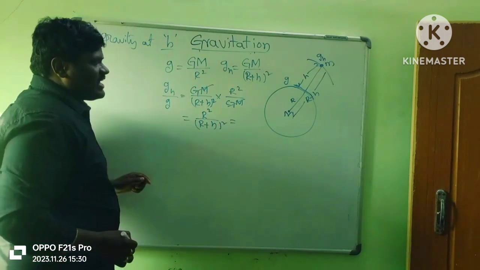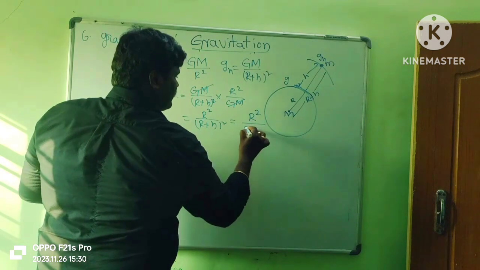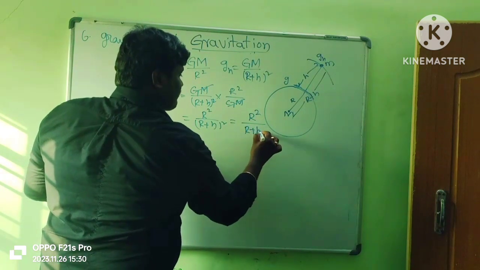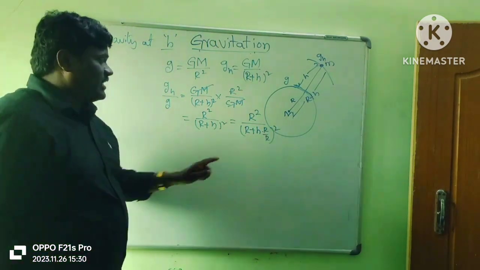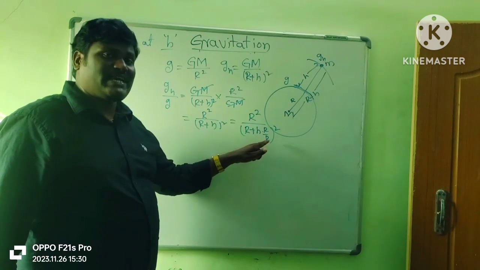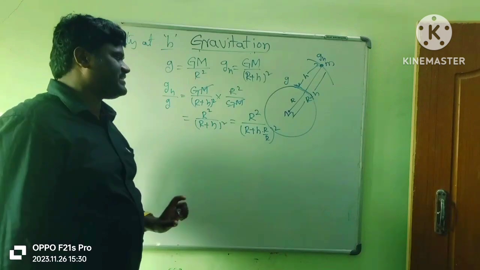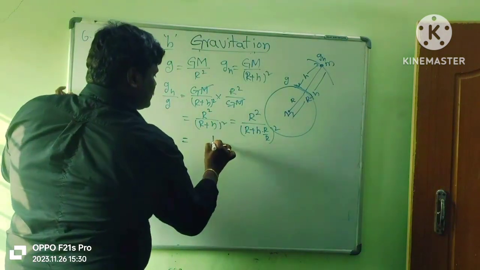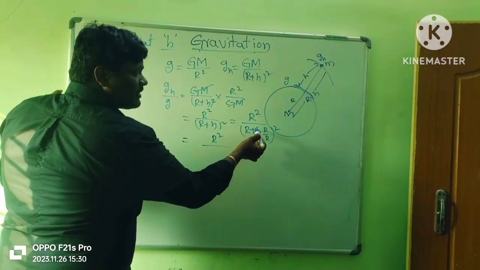Now from this equation, can I multiply with r by r here? The value will not change. Here in r plus h, I multiplied and divided with r by r. The value will not change and the square will be applied the same. Now here I consider the r square the same in the numerator, but in the denominator I can take a common r.